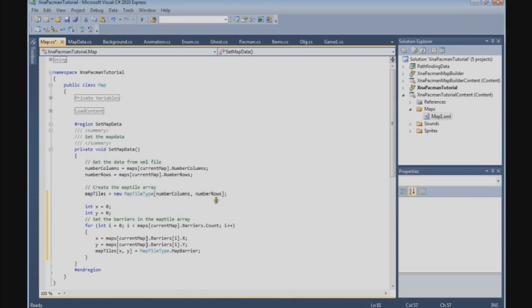Alright, and now we have loaded the collision data into the map tiles array.